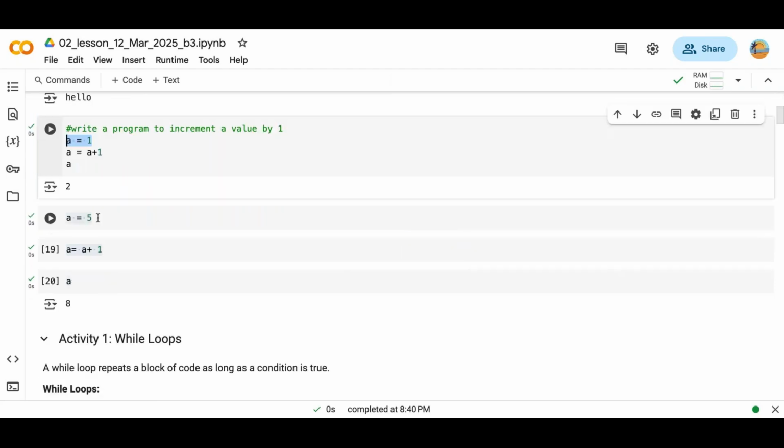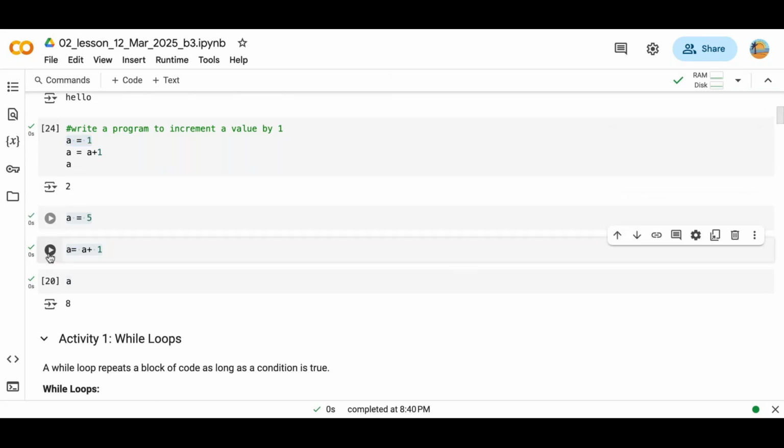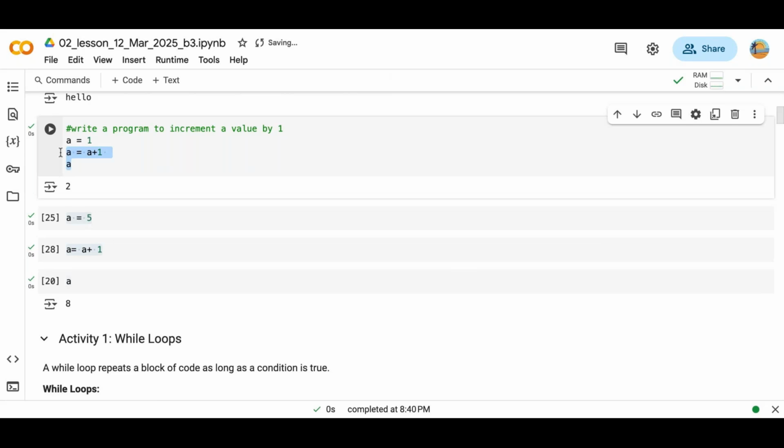Here in one particular code cell, I have assigned a value of 5, and then I incremented it, so it becomes 6. If I run it again, I'm running only this particular line of code. So you have to take care, like when you are texting in WhatsApp. Sometimes some people have a habit of writing each line of code in different cells, and they usually make mistakes. So be cautious of things like this.